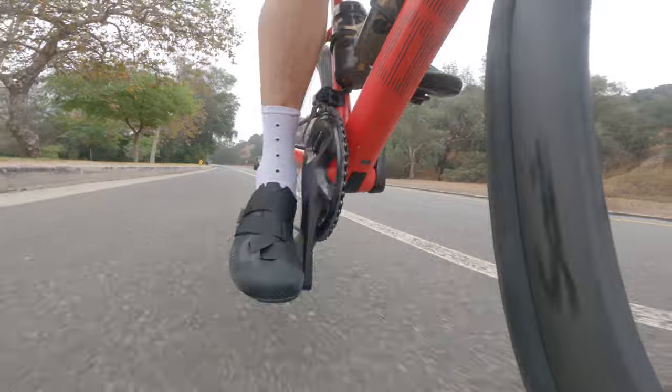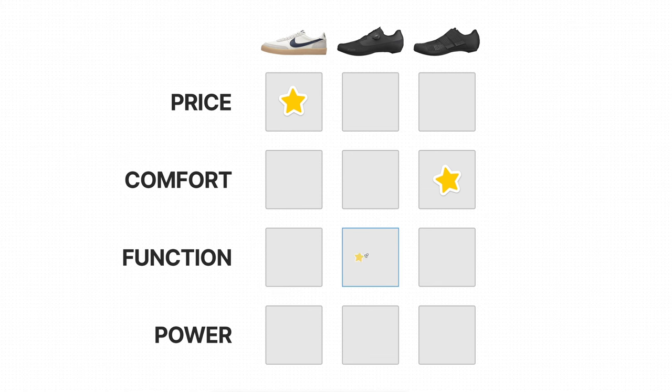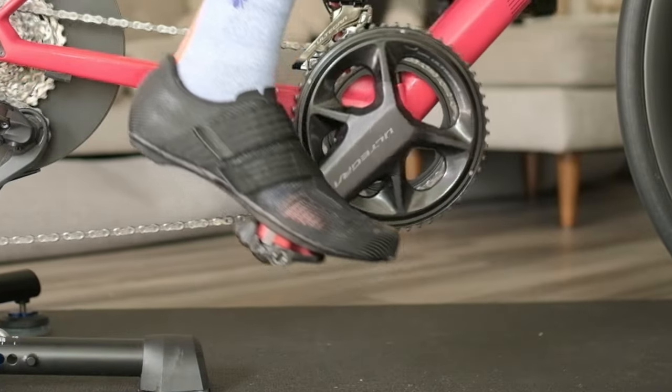Functionality. This could be controversial because it really depends on how you define it. If you're looking at versatility or convenience, the sneakers are the clear winner. However, if you're looking at how well they function while biking, you have to give it to the mid-level shoe. The pro level fails for one simple reason: the open design would be a nightmare in the rain, so you can really only use them in good weather or indoors. For that reason, the mid-level shoe wins.